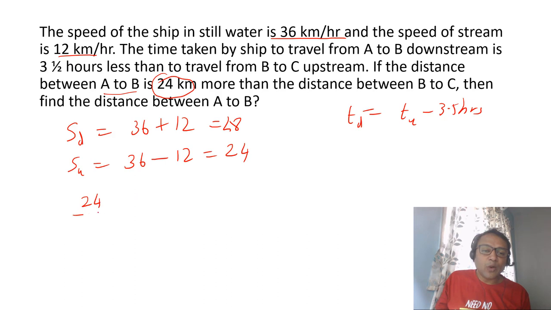Now let's look at 24 kilometers. How long will it take to travel 24 kilometers? To travel 24 kilometers downstream, he will take 24 upon 48. Time is equal to distance upon speed, which will be half an hour. He is already traveling half an hour more from downstream. Now for downstream to be three and a half hours less, that means upstream speed for the remaining time should be four hours more than the downstream speed.